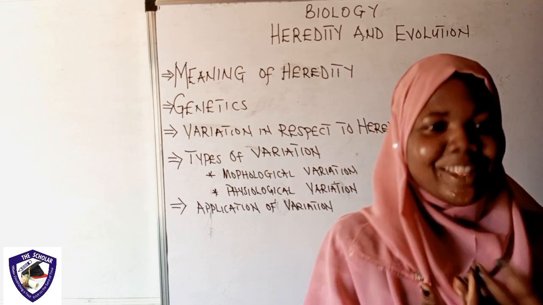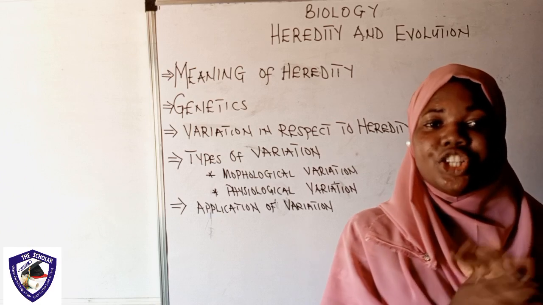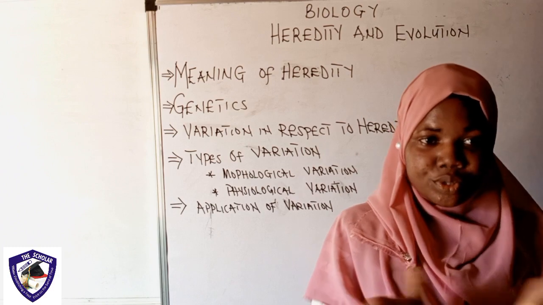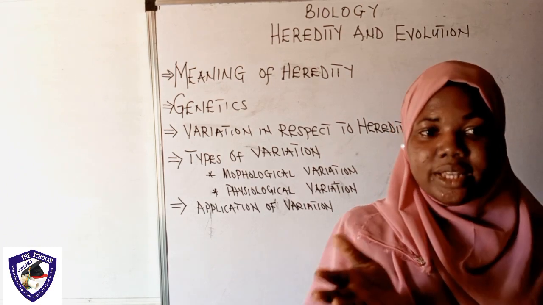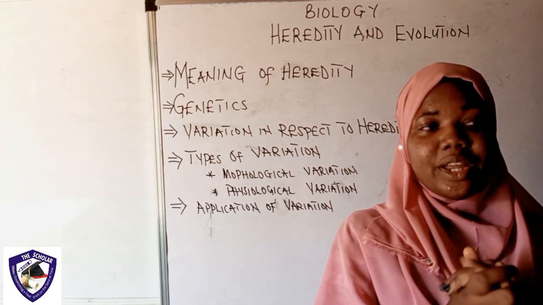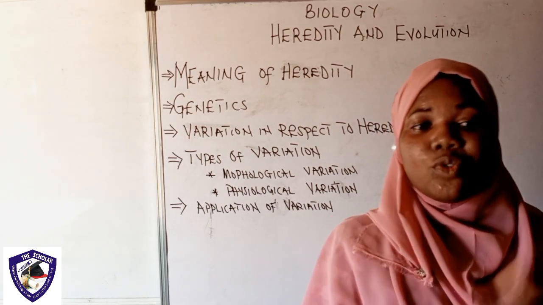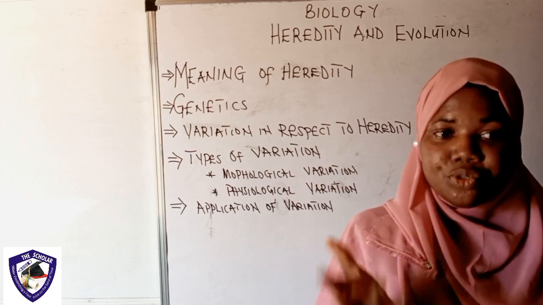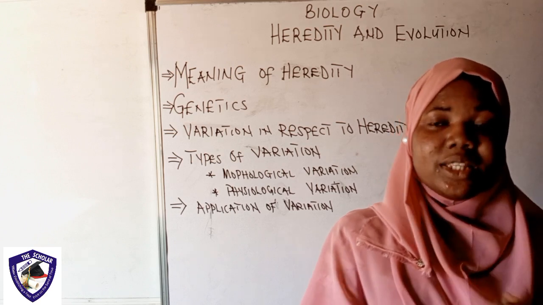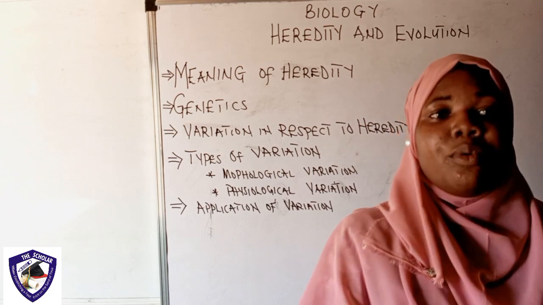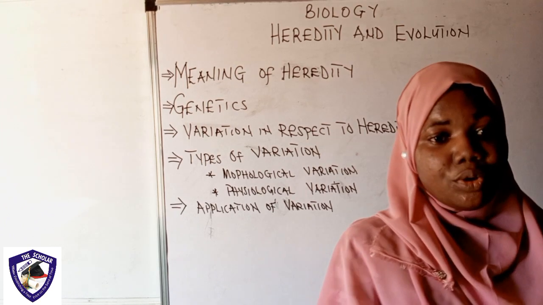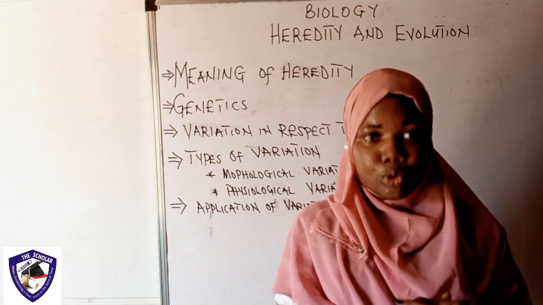For example, black Africans. Then we have the Mongoloid. These are yellow-brown with straight hair and a moderately broad nose, which is always flat. Examples are the Chinese and the Japanese. Then the last one, the Australoid, have brown skin, coily hair, and a moderately broad nose, and these are the Australians. Those are the four classes based on skin color. Variation is also helpful in determination of parenting, like I said earlier, through the knowledge of blood group.